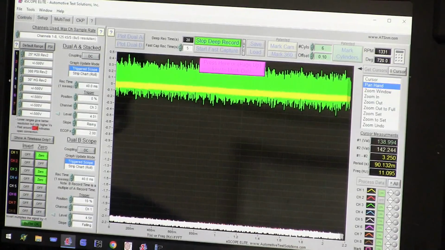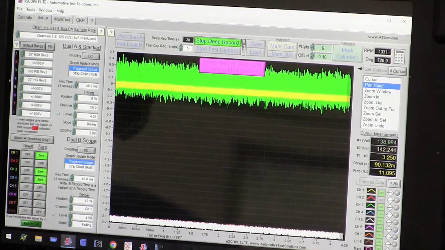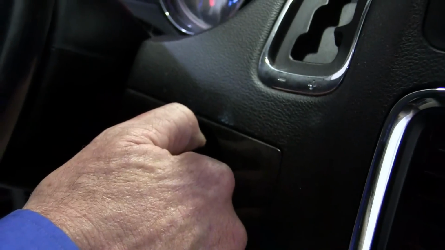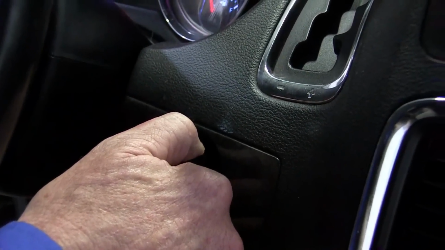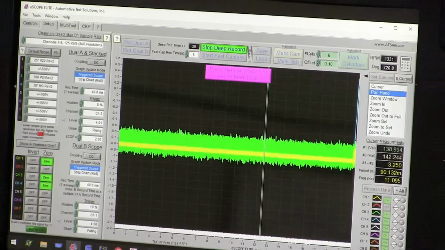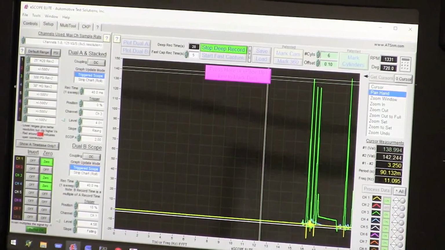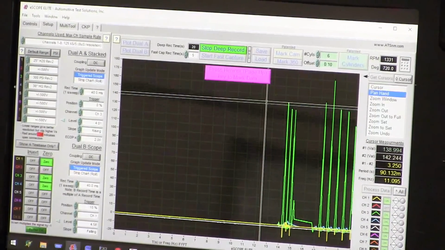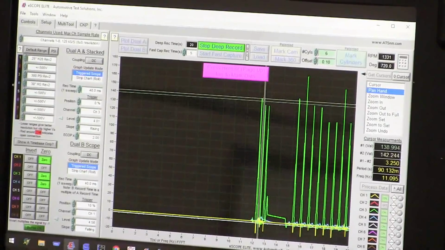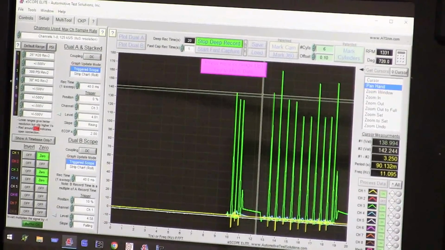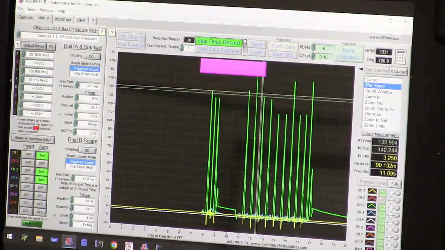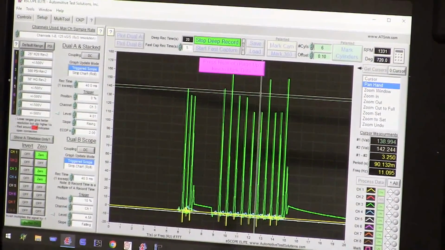Okay, so now what I need to do is get a cranking waveform. And when we're cranking that, I can hear that low cylinder in there.